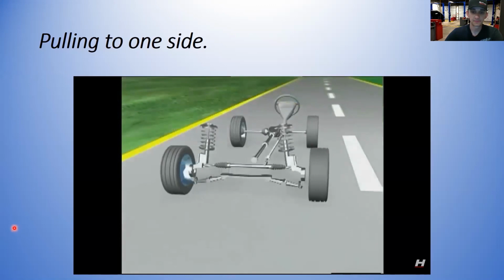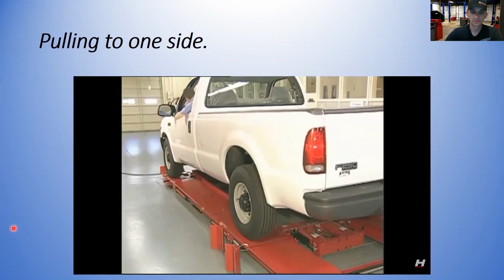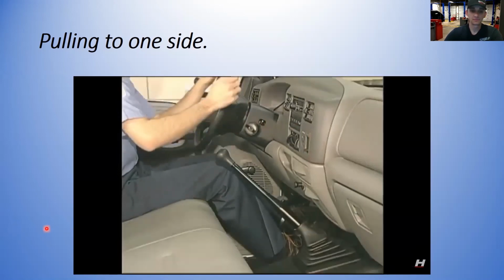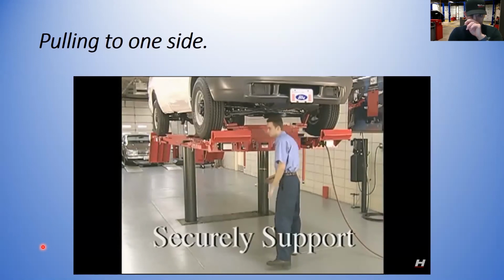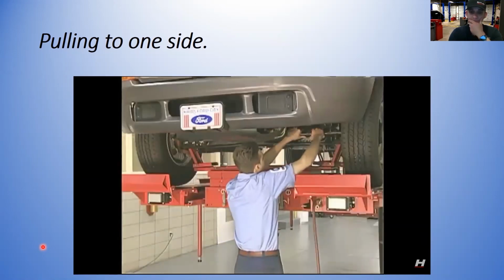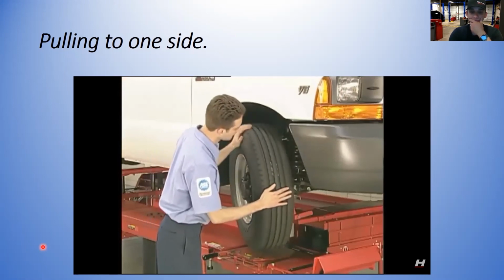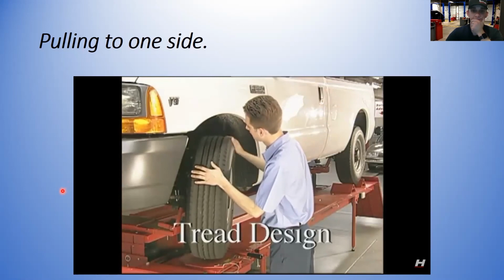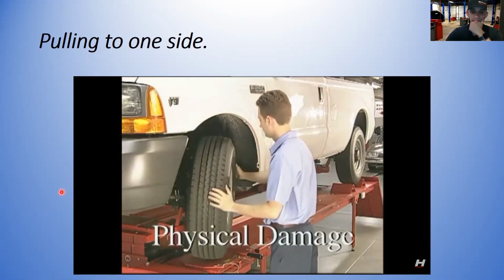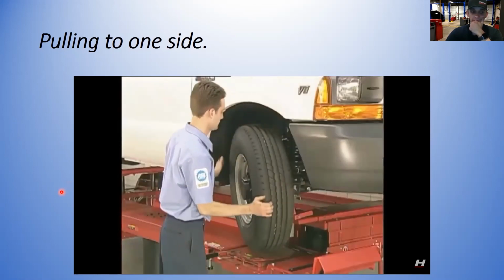Steering forces generated by the tires may cause a continual pull. Locating the faulty tire or tires is a matter of substituting positions and then looking for a change in the symptom. With the vehicle set on the alignment rack according to the manufacturer's guidelines, place the transmission in park, set the parking brakes, and chock the wheels. Lift and securely support the vehicle with the wheels clear of the runways. Perform a thorough pre-alignment inspection. While doing so, pay particular attention to the condition of the tires. Check for proper application, size, tread design, and look for any abnormal tread wear or physical damage. Verify and adjust air pressure to specifications. Attention to these details can often locate the problem quickly.